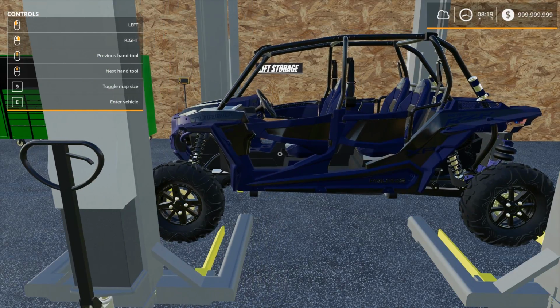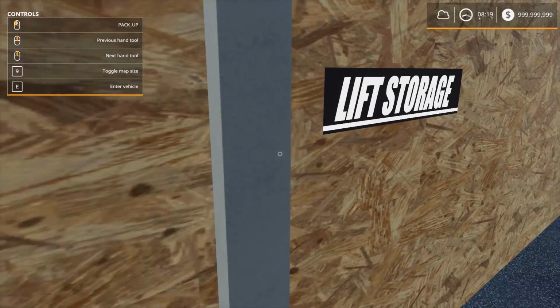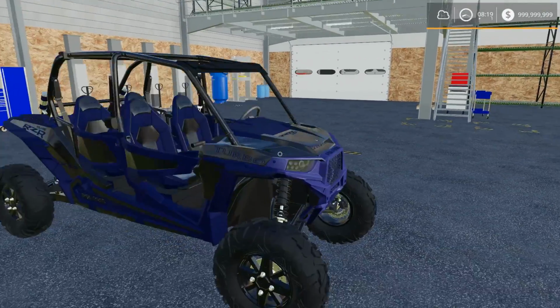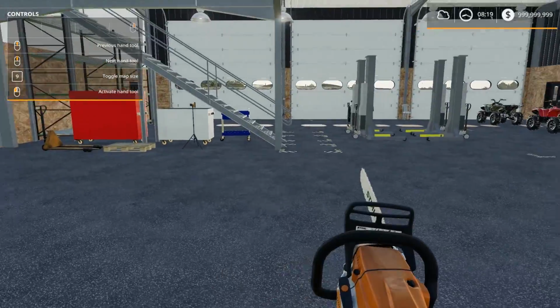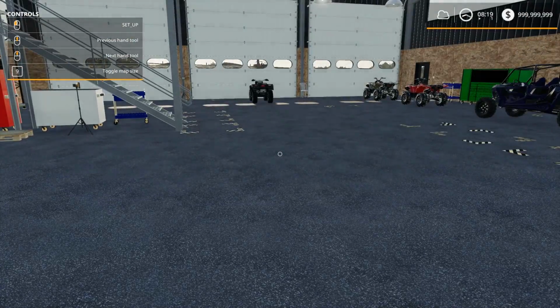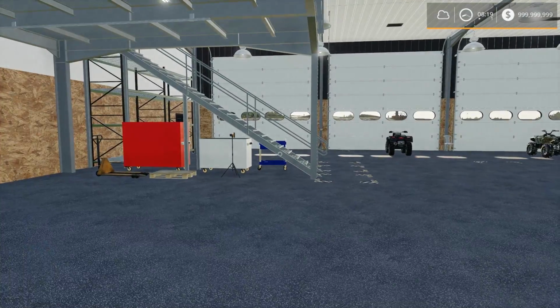See how I'm doing that? And then also you can put these away. You hit pack up and they pack up along there, which is just awesome. And then there's some that will come over here and you can just hit pack up or set up. And then these appear. See, these weren't here before. Sorry, I accidentally keep doing that. And then now they're gone because they hit pack up, which is pretty darn cool. So this is going to be sweet.